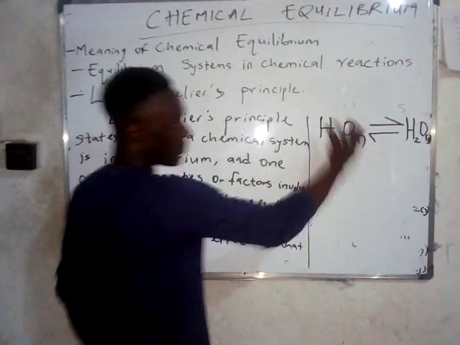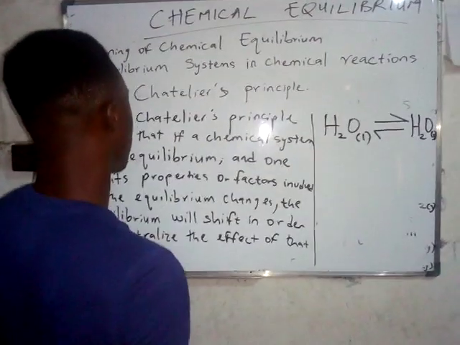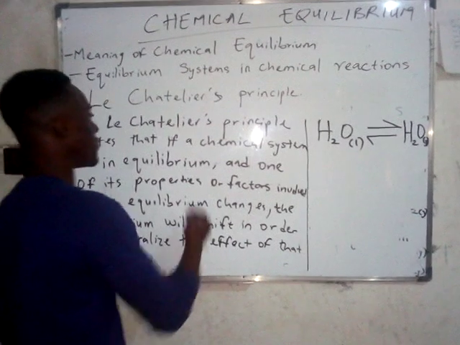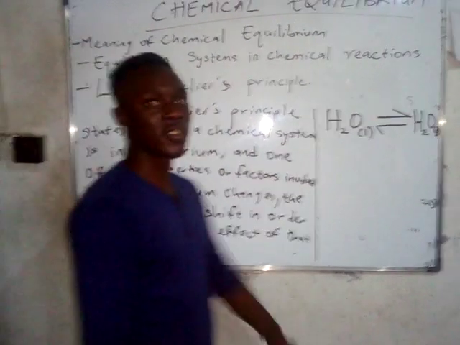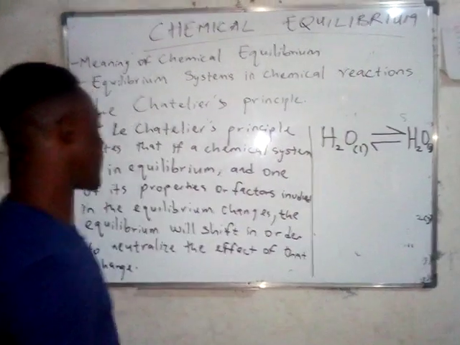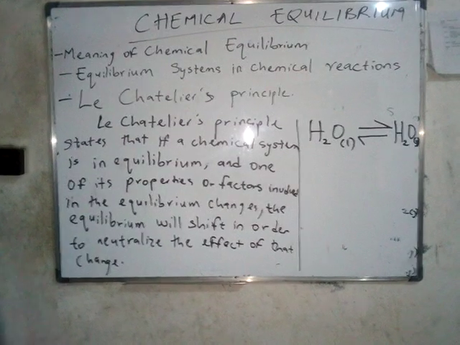And how will that happen? By the absorption of heat. So that is what Le Chatelier's principle basically is all about. It's basically about telling us what happens when one of the factors responsible for the equilibrium of a system changes, and what happens for that system to be neutralized.